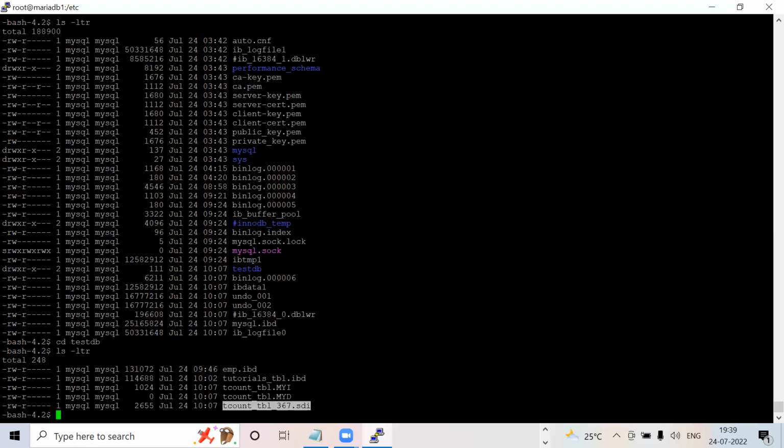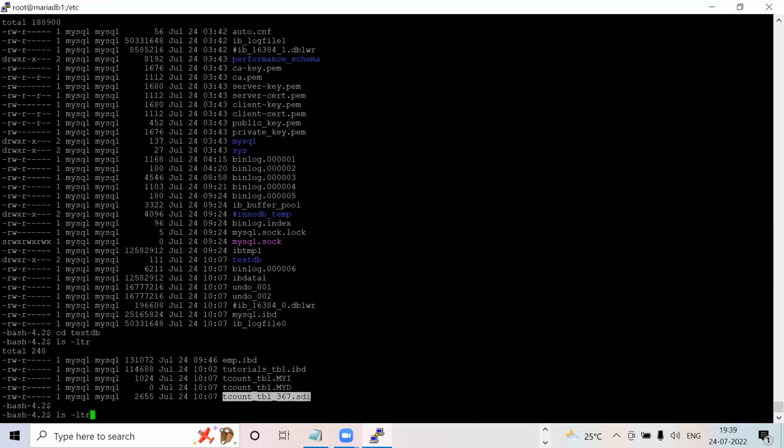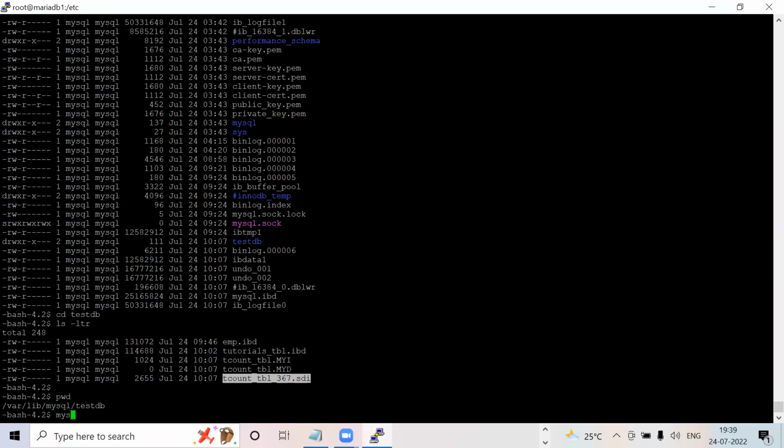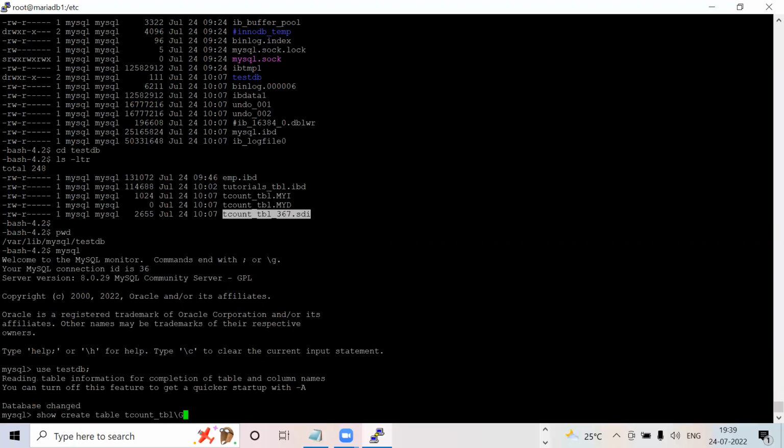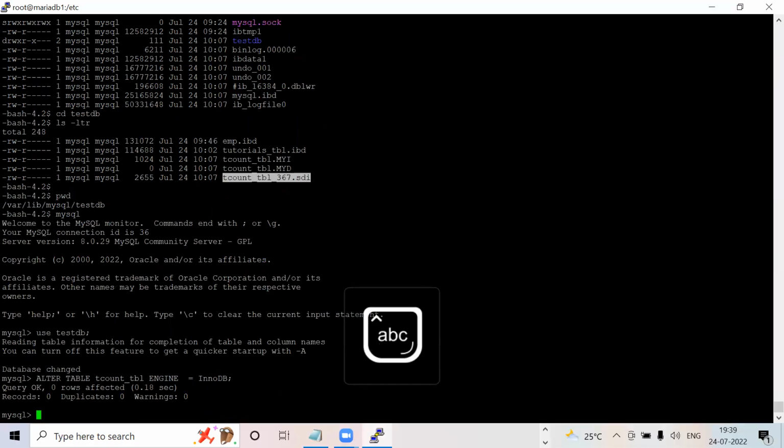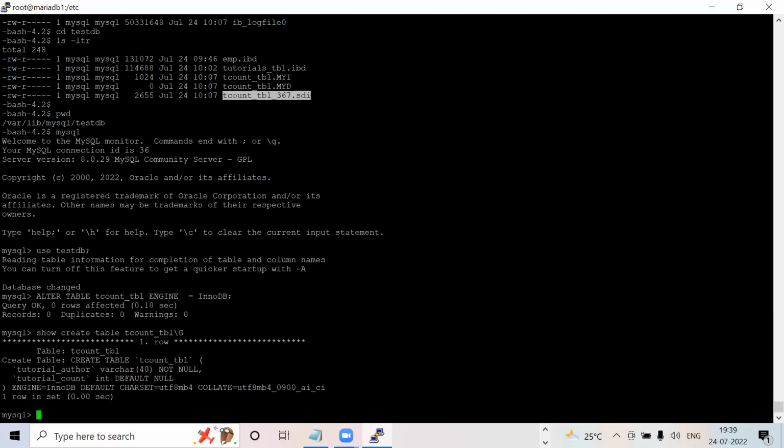For example, I'll do one thing. Let me log in with MySQL again. This time you know, right? Exactly. MySQL, use testdb. Change the engine of this table. The engine is MyISAM; we'll make it InnoDB. Make sure the spelling is correct. So show create table, right?